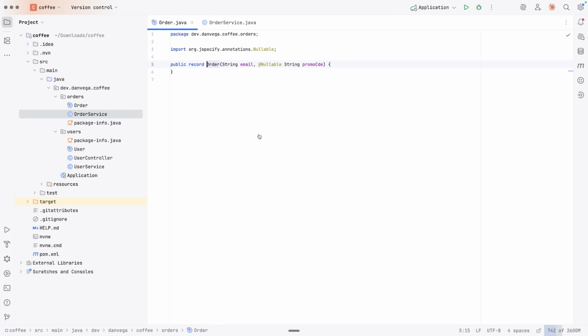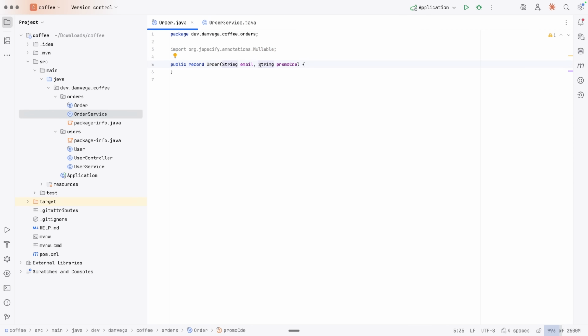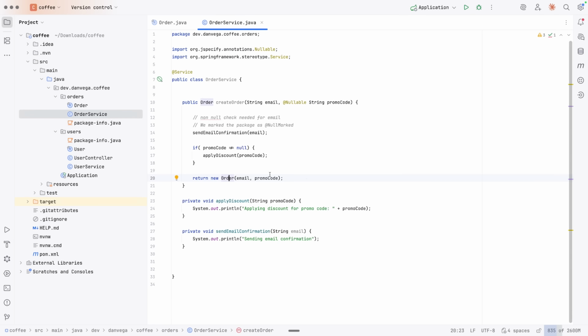Now, again, if I didn't set this up here, and we go back to our order service, we're going to get some complaining. Hey, promo code might be null. You can't create a new order with an email and a null promo code because you haven't explicitly stated that. Until now, when we do explicitly state that, now this is going to be okay.